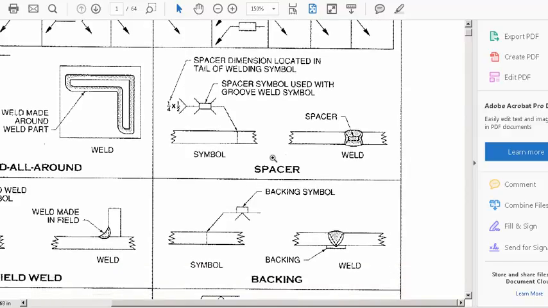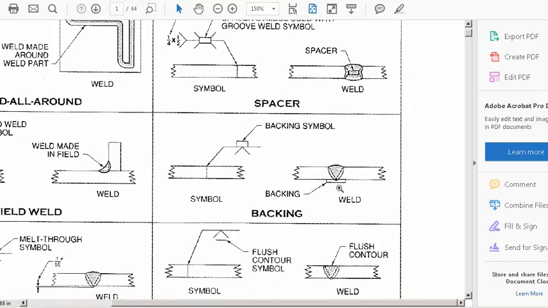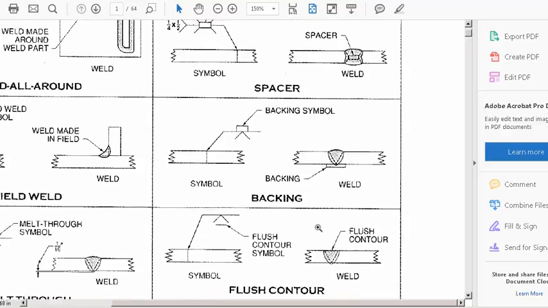Take a look. Spacer, this is going to use something, again, a spacer is the same concept, except it's used to hold pieces apart. It does get consumed in the process. So whereas the previous one is actually a material as a filler, the spacer is actually used for a holding position almost, and you can see it consumed in. Its specification is a little bit different. You can notice that the dimension of the spacer is located in the tail, and the spacer shape or symbol is provided there. Backing again is a little bit different. It's not actually consumed in the process. It is more of a component for a stopping feature, but you can see it there.